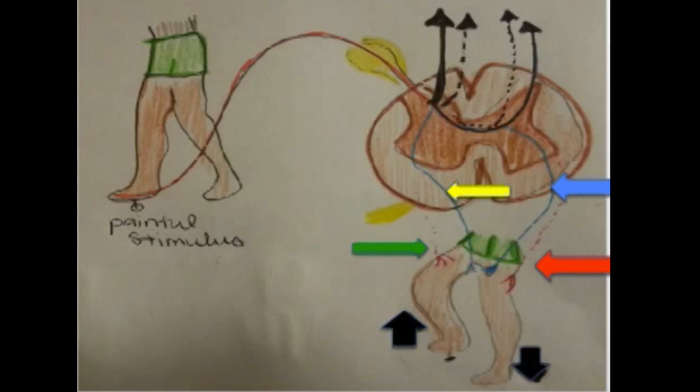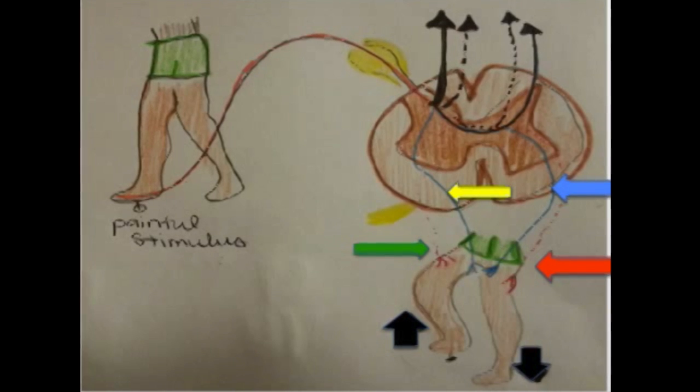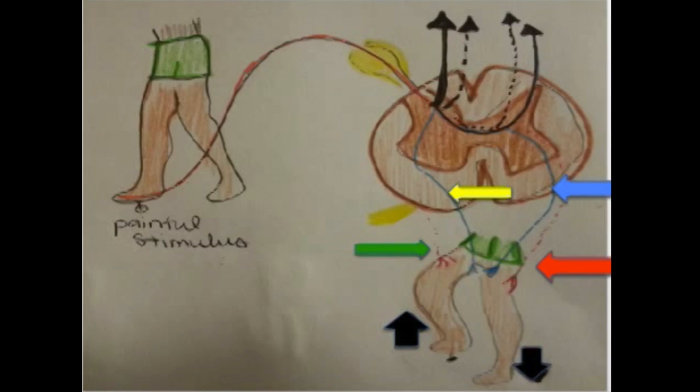In the ipsilateral or inhibitory leg, the flexor muscles contract and the extensor muscles relax to lift the leg from the ground. The ipsilateral leg would be antagonistic to the contralateral. On the contralateral or excitable side, the flexors relax and the extensors contract to stiffen the leg, since it must suddenly support the entire weight of the body.